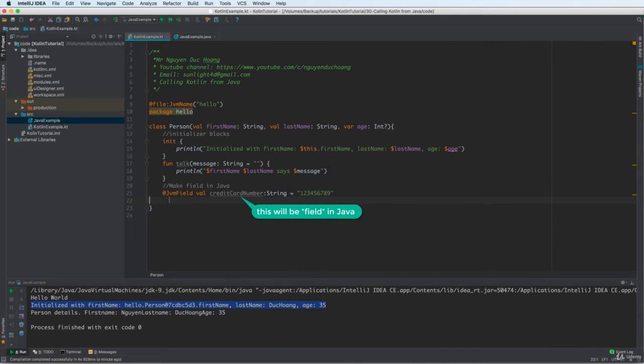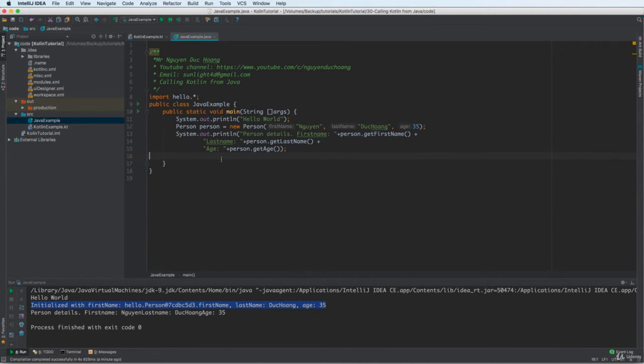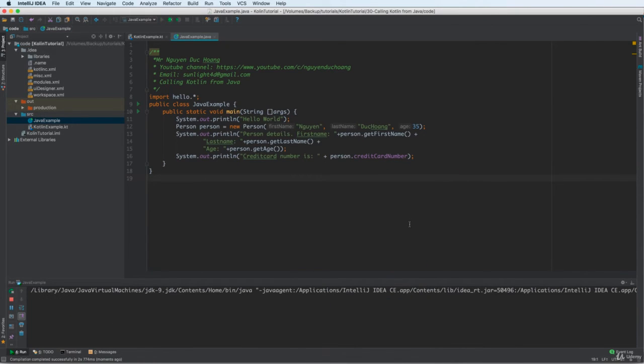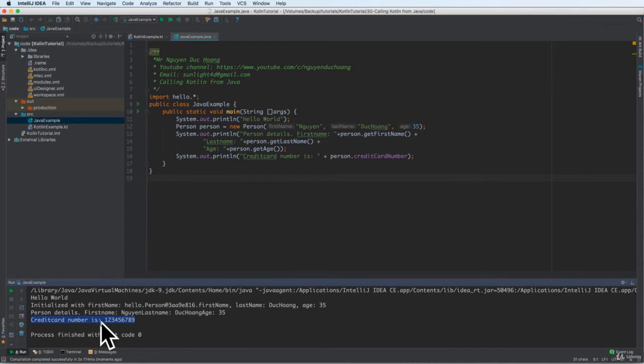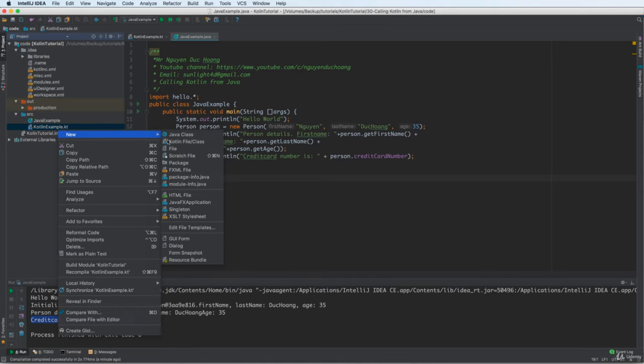Inside the Java code, you can print out that dot credit card, and this is a field in Java. You can convert it to a field and run. Okay, so in this case you see that we have the credit card name here.